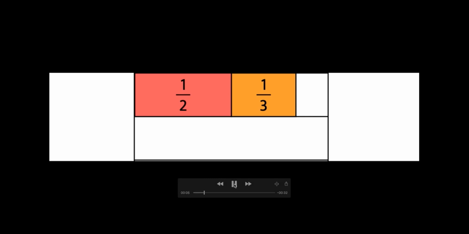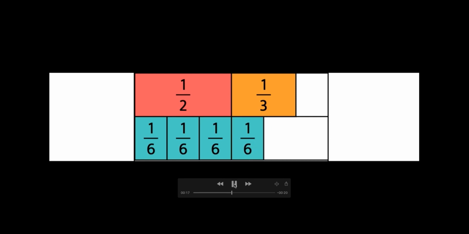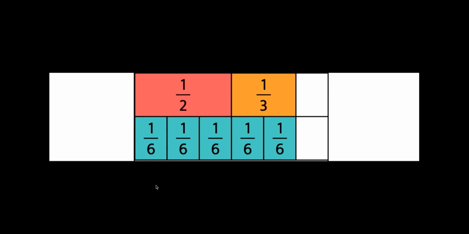And here we'll have an example where instead of shading one half of the fraction bar in red, we will use 3 pieces, each with a value of 1/6. But not only that, we'll also do that to the 1/3. We'll replace the 1/3 with 2 pieces with a value of 1/6. And then from that, it becomes a little bit more obvious that the remaining fractional part that is not shaded in is worth 1/6.